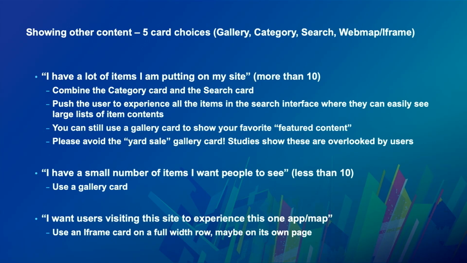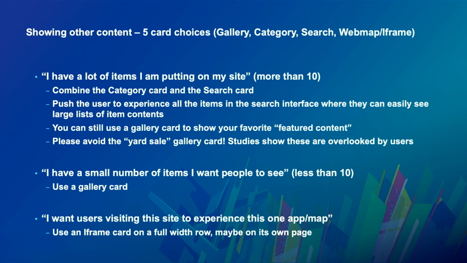If you have a lot of items that you want inside the site, more than 10, more than 4, combine the category card and the search card. Don't make your sites yard sales. Don't make it just a list of all my stuff. It's not a usable experience. There's an above the fold three seconds to capture somebody's attention.